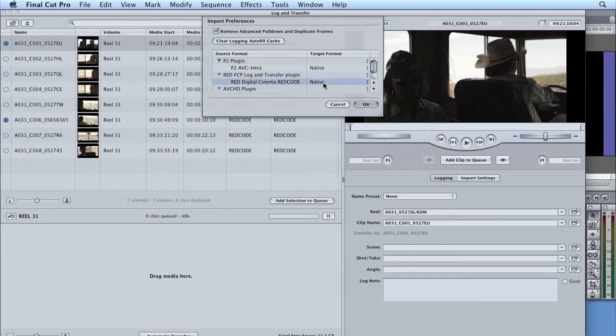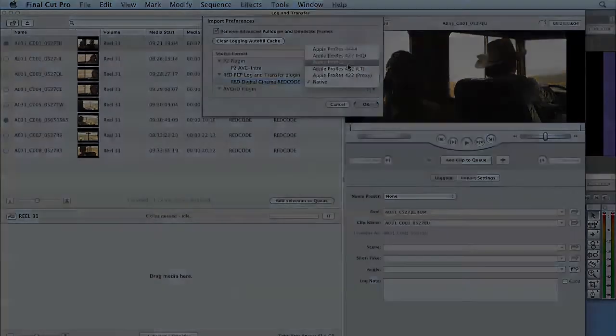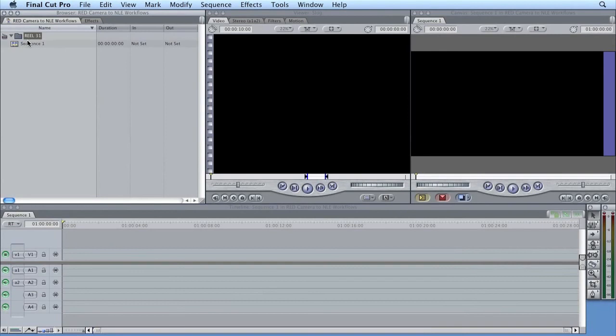You'll notice right now it's set for native. But if I want to change this, because as I mentioned, there are a lot of reasons why we might pick a particular flavor over another, as we talked about in the transcoding and codec section. The two most common, if I right-click, you'll see all the options. I have native, which is working directly off that Red raw file. Then the proxies actually allow us to access those QuickTime files, but we talked a bit about why we probably don't want to do that. LT is a light format, should you be really short on space. The most standard format, however, is Apple ProRes 422, which is standard. If we were on a Red Rocket card, this would be done by now, and we'd see all of them in our file.